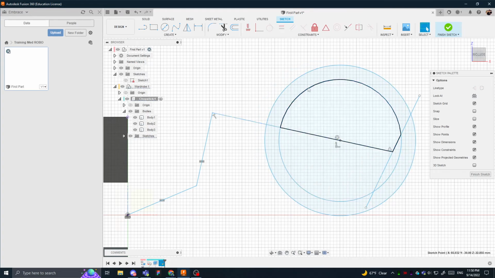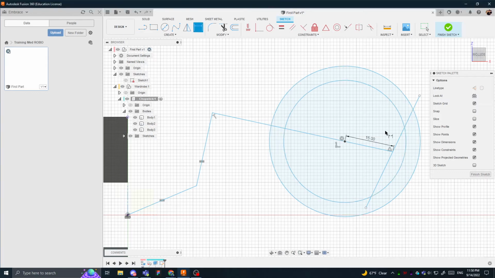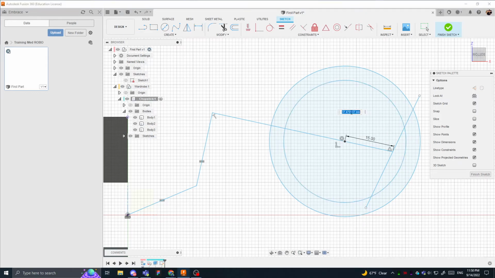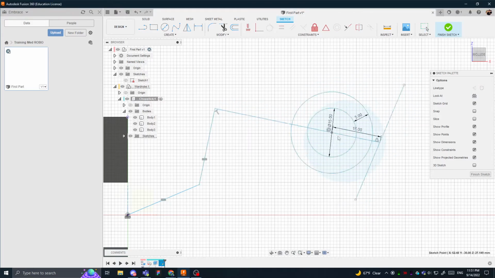And let's say I want to dimension this to be a specific distance away from this point. This is also something to be aware of. Dimensioning, you can do it horizontally, or you can do it in line with the actual dimension. So I'm going to do it in line, and I want this to be 15, and I want this circle to have a diameter of 15, and I want this outer diameter to have another diameter, the distance from those two I want to be 5. Now this is all locked together.